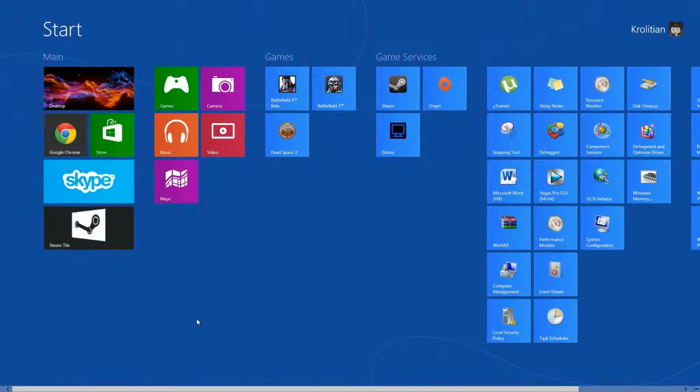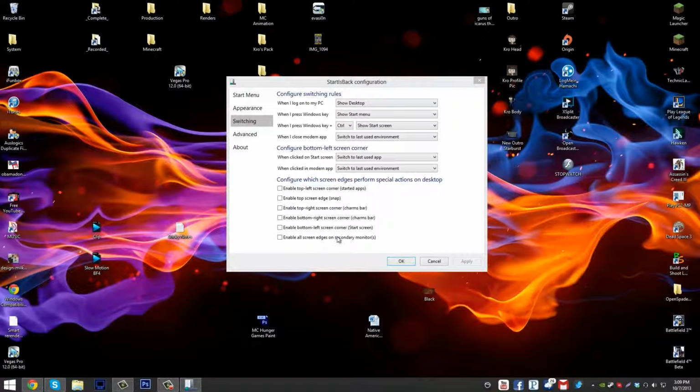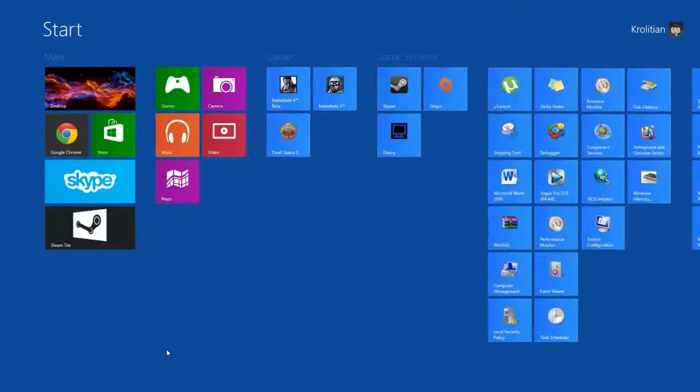Now, the main reason why I installed Windows 8 is because of the Battlefield 4 Beta. It works terribly in Windows 7. Even with my PC, I got so many stutters and I kept over 40 FPS. It was pretty terrible. I'll make sure to make another video on Battlefield 4 and whether it's worth upgrading to Windows 8, because it definitely is.